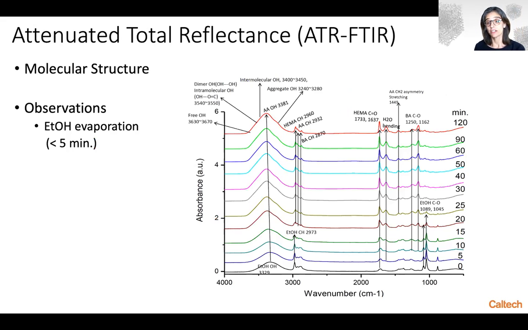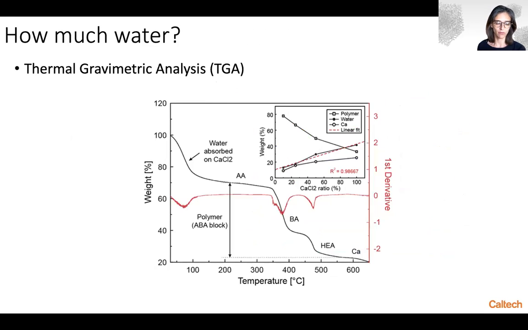So in order to understand better the responsivity of this new synthetic P3 ABA polymers, we use attenuated total reflectance FTIR spectroscopy to examine the film formation and behavior. We noticed that, for example, after five minutes of deposition, the solvent ethanol was quickly removed and the characteristic structure of the film in a stable state was achieved around about an hour after the film was deposited.